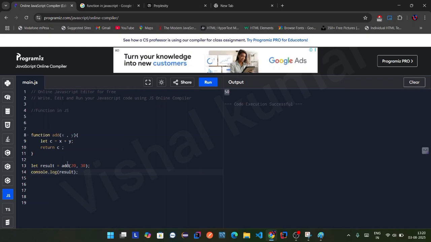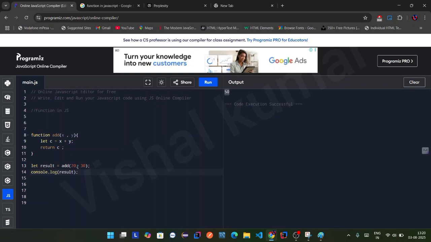Because here you can see that the add function is calling this. Then x is 20, y is 30. Then 20 and 30 are stored into the c variable, and c is returned from add.